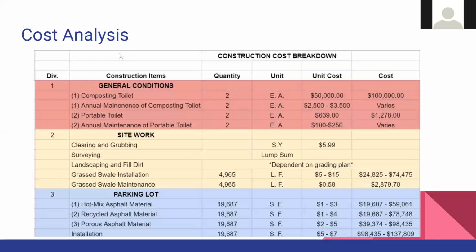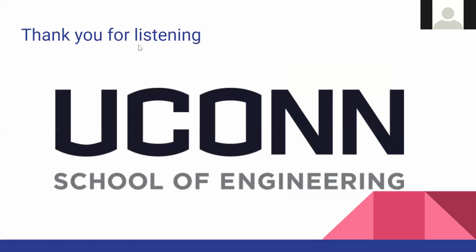In addition to the concept plan, our final package also includes a cost estimate for the elements that we proposed. This is just a quick snapshot of our spreadsheet detailing the material, labor, and maintenance costs, but as you can see, we cover a variety of categories and associated costs.